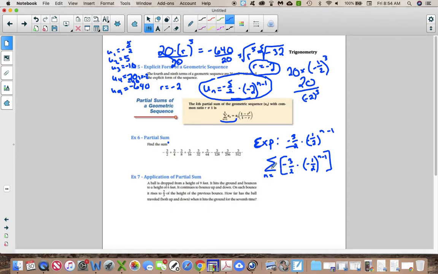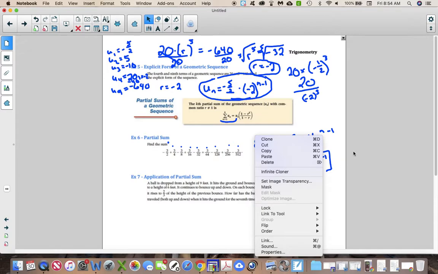Okay, so I'm starting with the first term. This is term 1, right here, and this is 2, 3, 4, 5, 6, 7, 8, 9. Term number 9 is going to go up here at the top. So I'm starting with 1, going to 9. This is my sequence. Just hit a button.